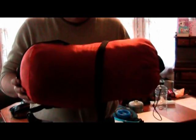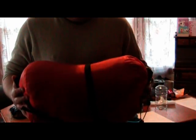Then mine will go to the sleeping bag next. When I first started backpacking, I was strictly more or less fair weather. This is a Slumberjack bag. It's rated for about 45 degrees. I haven't had it down that low, so I can't review it that low. But it alone weighs 3 pounds. And you can see the bulk in this bag. This bag is huge, almost as big as my gut.